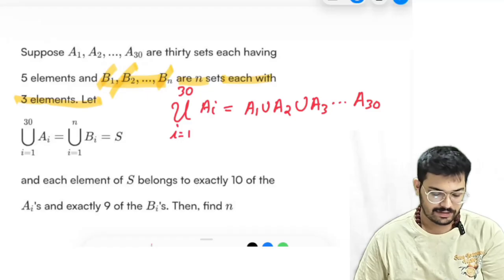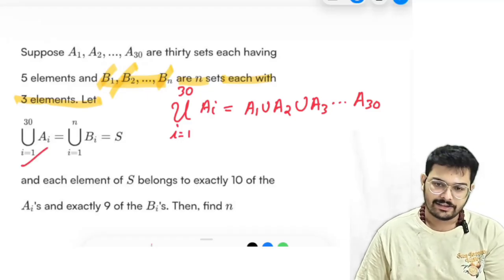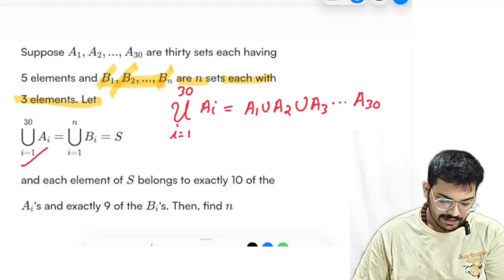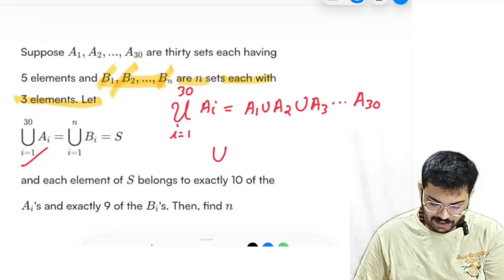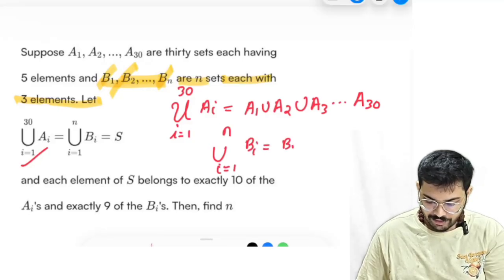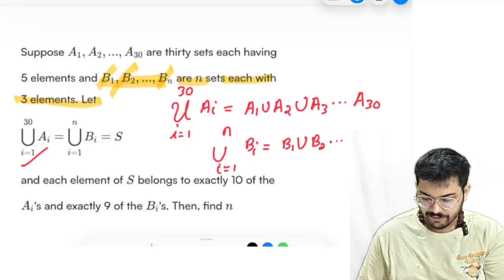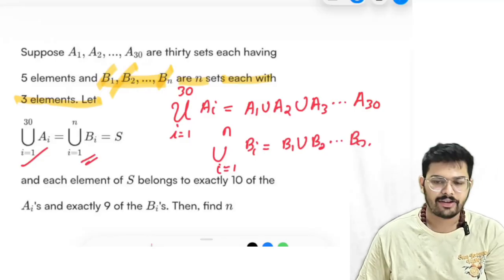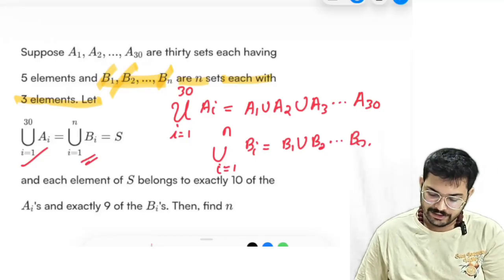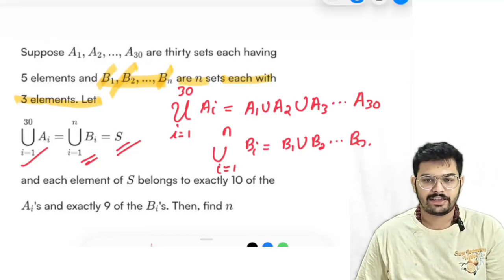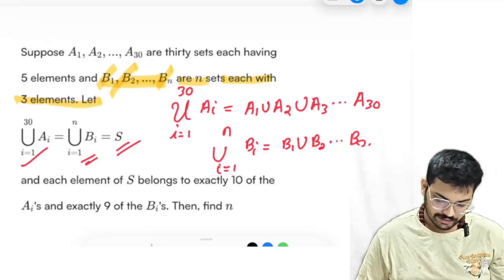And the union of i varying from 1 to n of Bi means it will be B1 union B2 union etc. Bn. N such sets will be taken in the union. And this union of all sets is equal to the total set. You can call it the universal set.